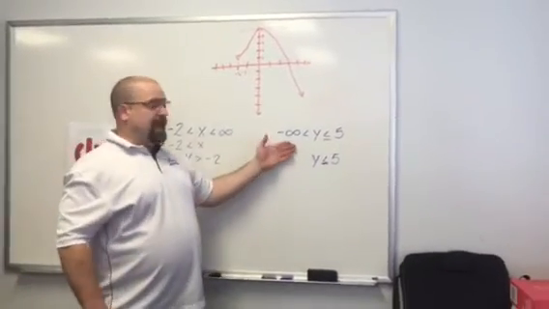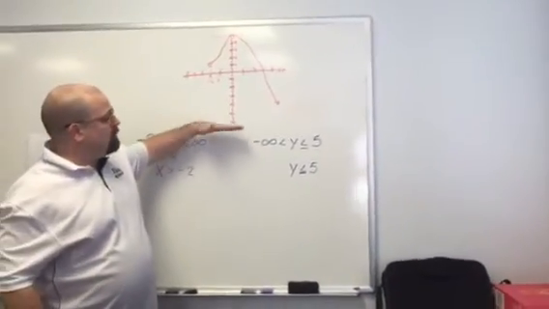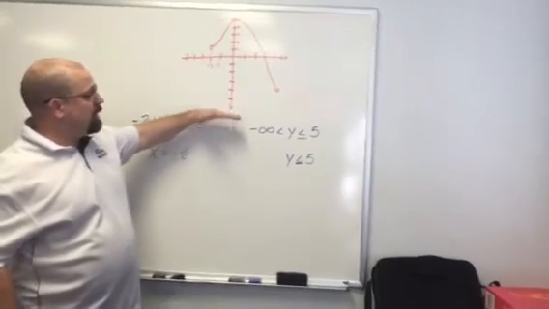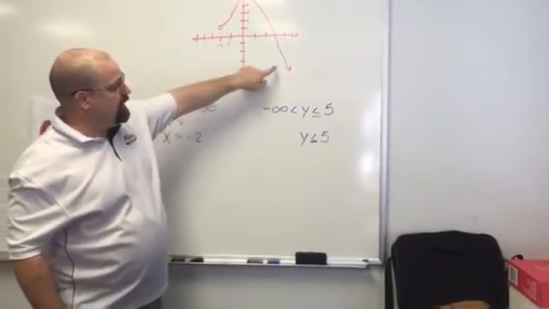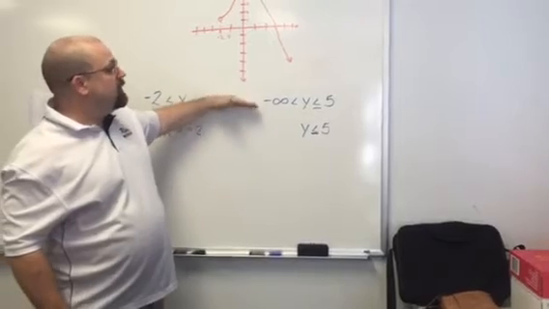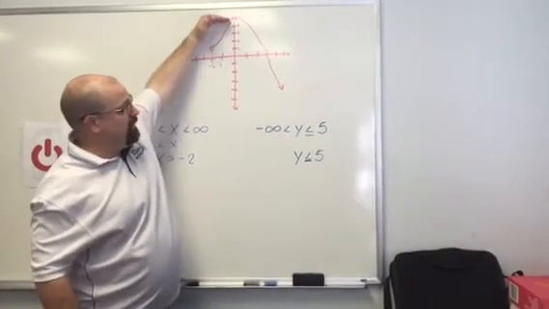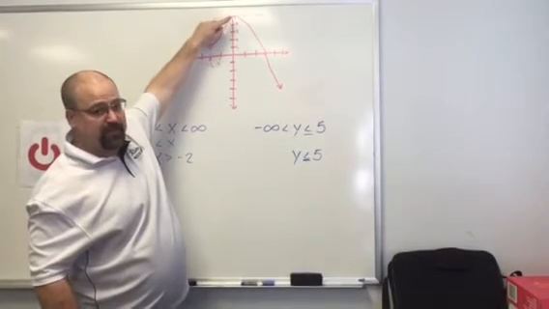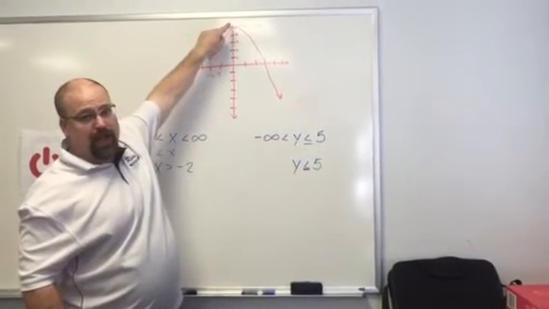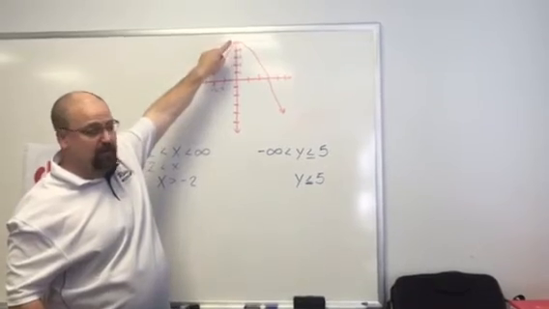If you look at it on the y-axis, we're starting from low to high. So here our low is -infinity. If you notice the arrow, it's going to go forever. So y is going to be somewhere in here, and it's never going to get higher than 5. Can it equal 5? Yes, it can, because the line actually hits that value.